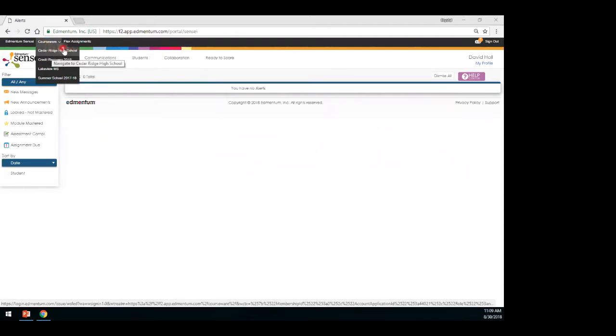Before I jump into that, I do want to talk about flex assignments. Flex assignments allow you to give bits of content to your students for supplemental or practice reasons. So say, for instance, you have a student taking Algebra 1, and the student is struggling on maybe the module linear equations.